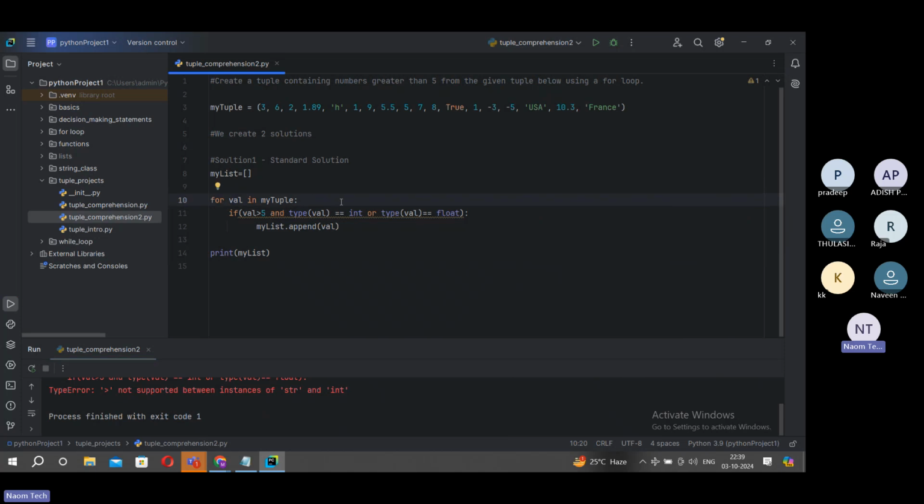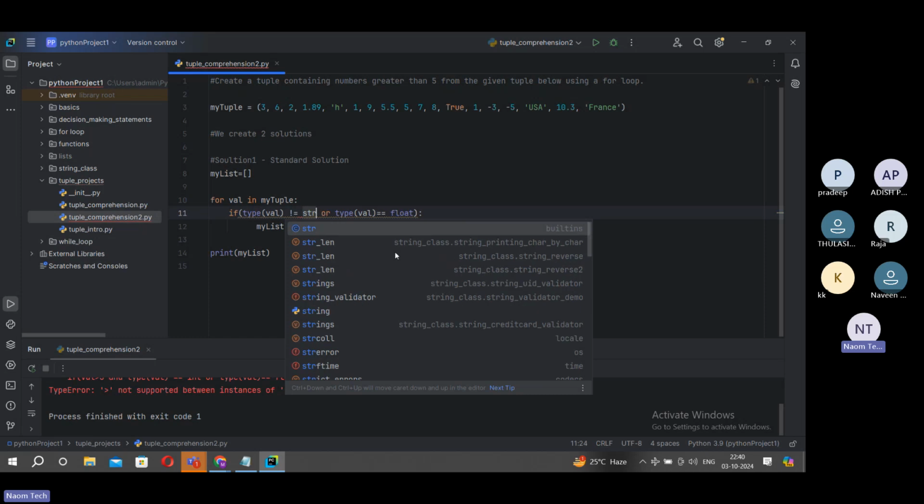First thing, I should do one thing before I do this, because we are getting string data, right? In this scenario, otherwise, if type of val not equal to str, we can filter it like this automatically.